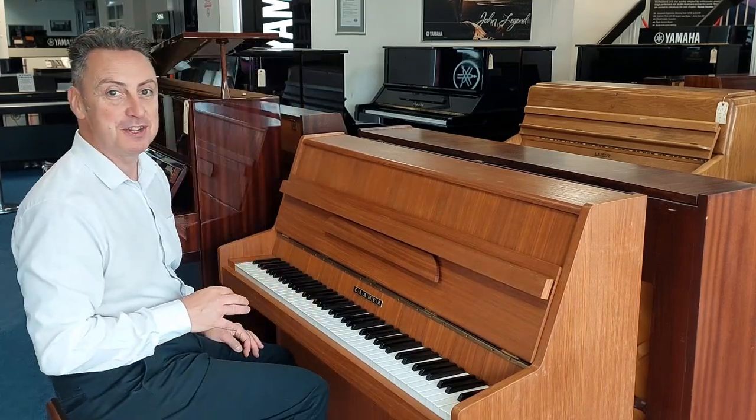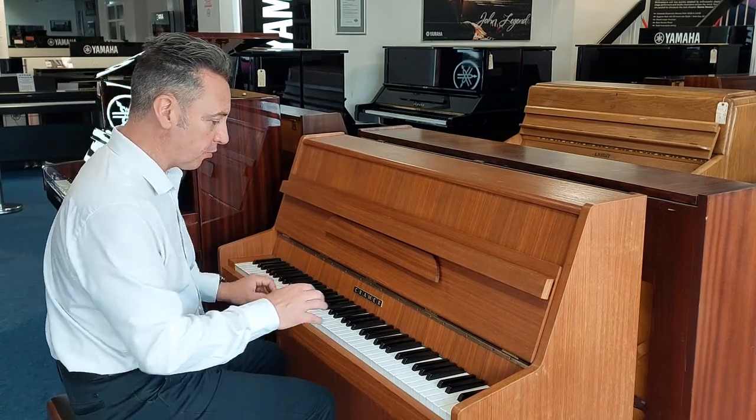Cramer piano in part exchange. I think it's a great sound and a great buy.